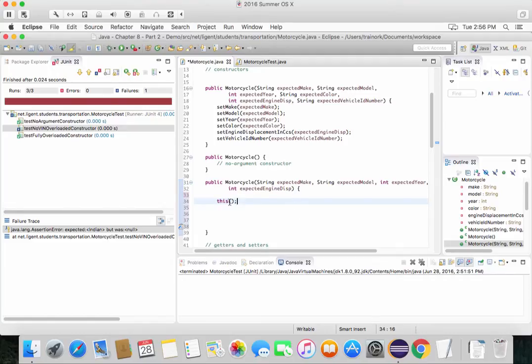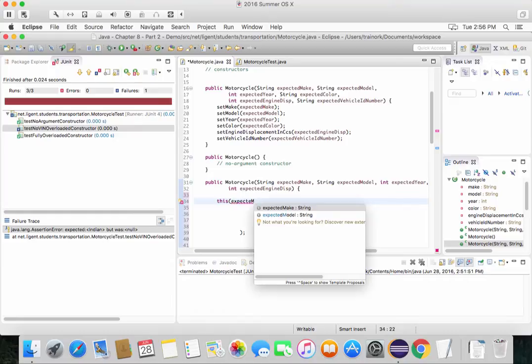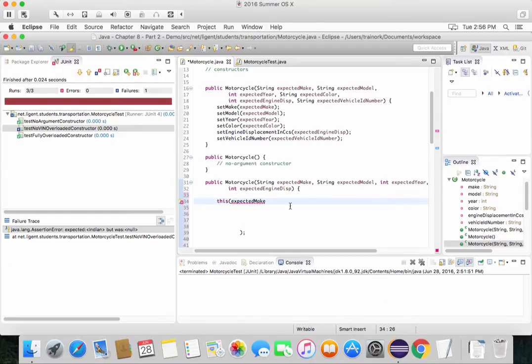If you want to call the fully loaded one, what do you do? Well, you call it with expected make. And on the next line, we're going to call with expected model. And then expected year.